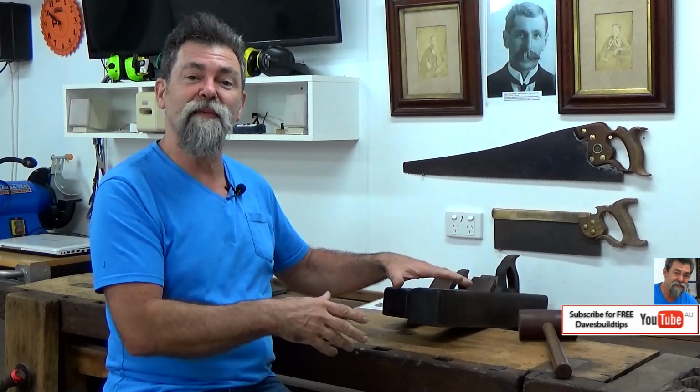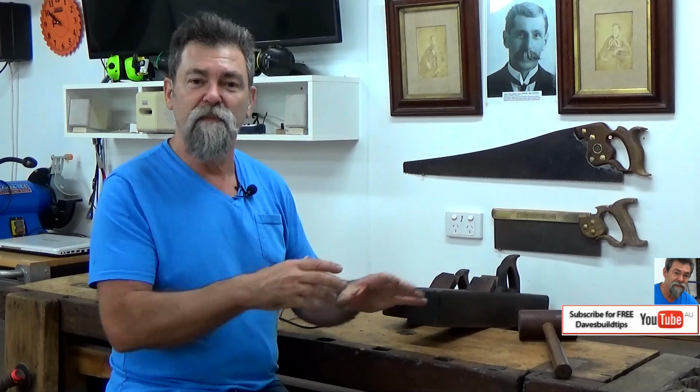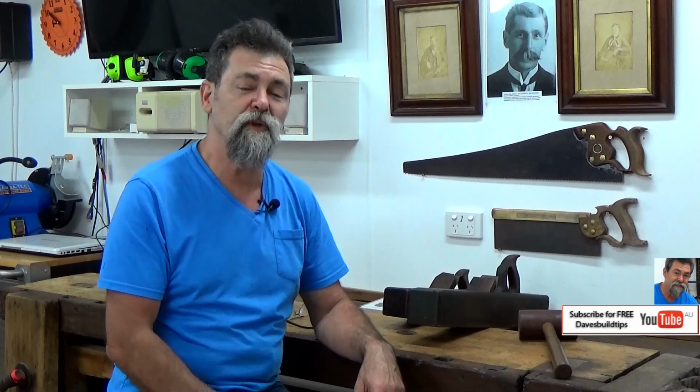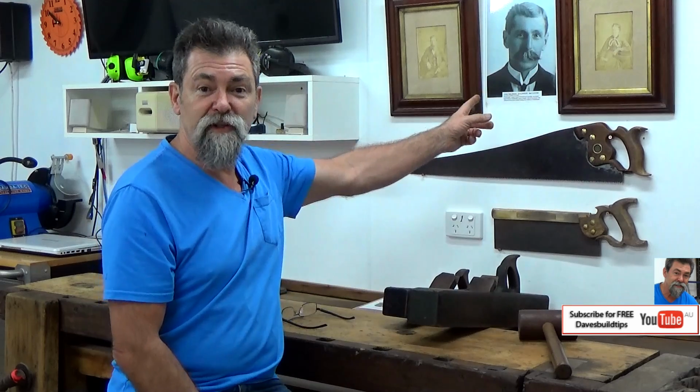These bench planes are something that I've had sitting around here, and I've given them a little bit of a tidy up. And they're one of those things that life is busy, and you think to yourself, look at those old planes, they're probably no good. I want to get these to a condition where I can start using them again. Put them back to work, why not? Some people will probably say, Dave, you can't use them, you'll end up getting rid of all of their history and they'll get damaged. I don't know what this guy would say. He'd probably say, Dave, jump in and use them. That's what he bought them for, to use them.